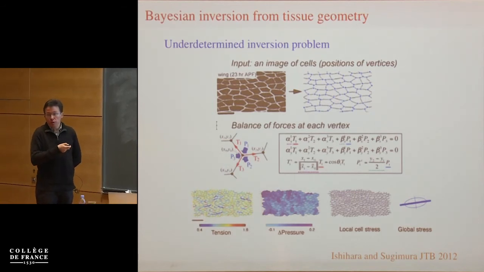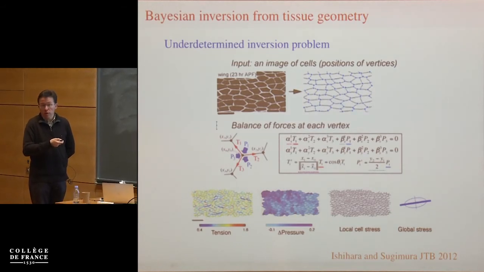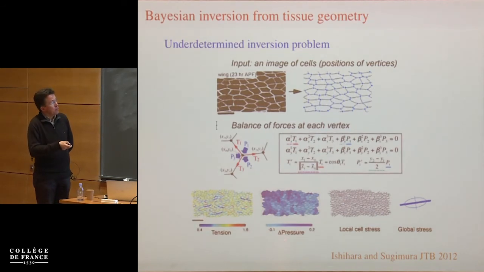However, you may have noticed that we started from images, not from force measurements, which means that, again, we cannot obtain absolute values of the stresses with this method. In fact, here only differences of pressures are measured, and the tension has no unit. It is obtained up to a constant arbitrary value, which may be simply the mean of the tensions over the tissue. So this points to the need of using force measurements in order to be able to determine the absolute values of the stress field within a tissue.